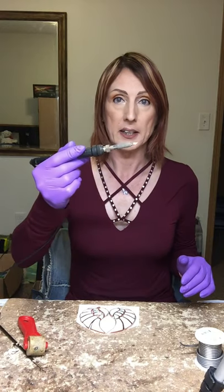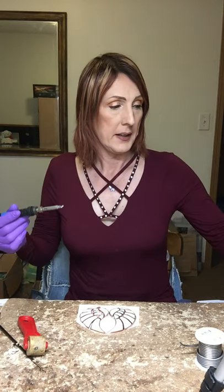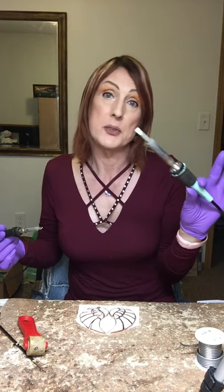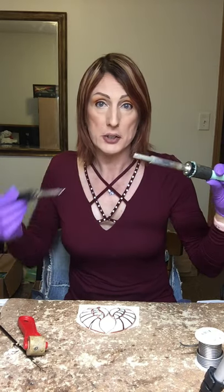I have two soldering irons I use. This is a detailing iron, which is smaller. And then I have a medium duty, which is a 100 watt Weller soldering iron, and I use that for more heavy duty applications. I have them both up and running at all times.